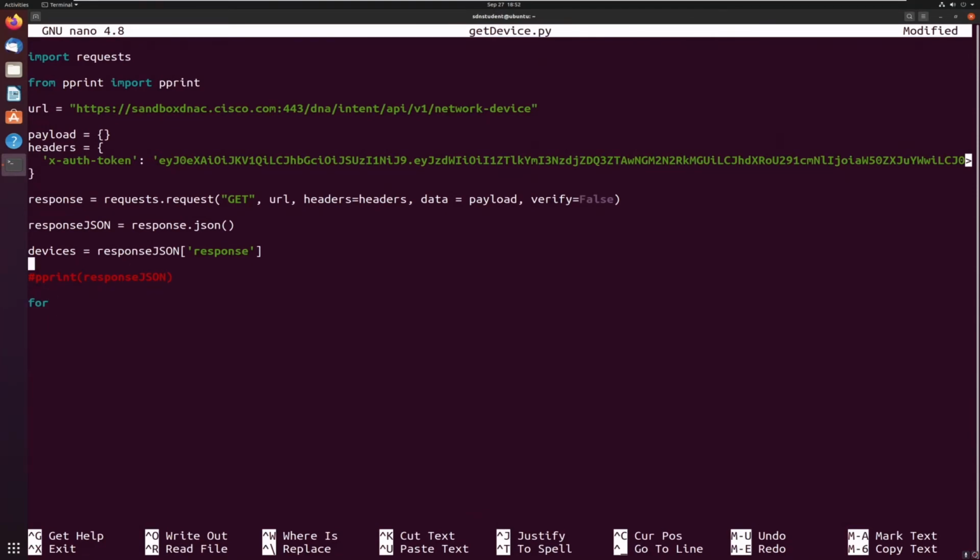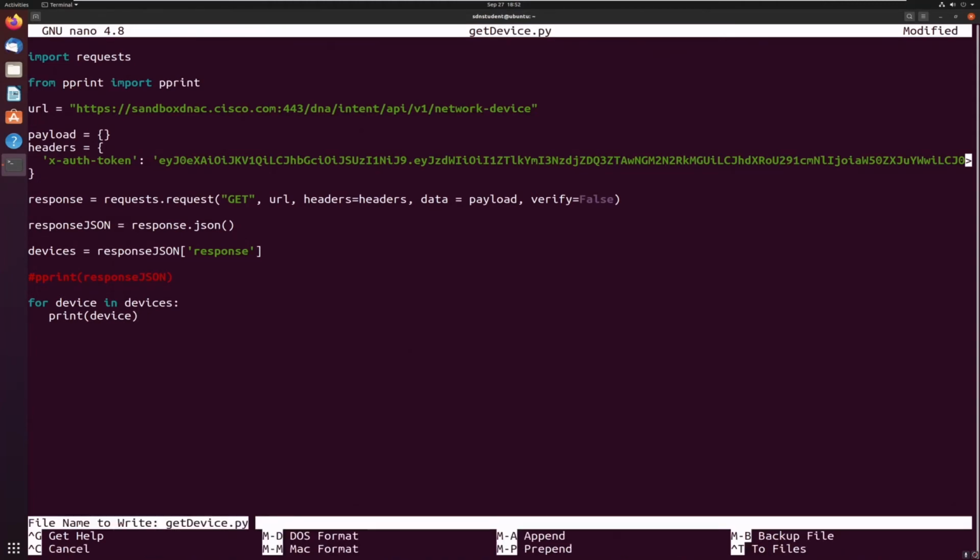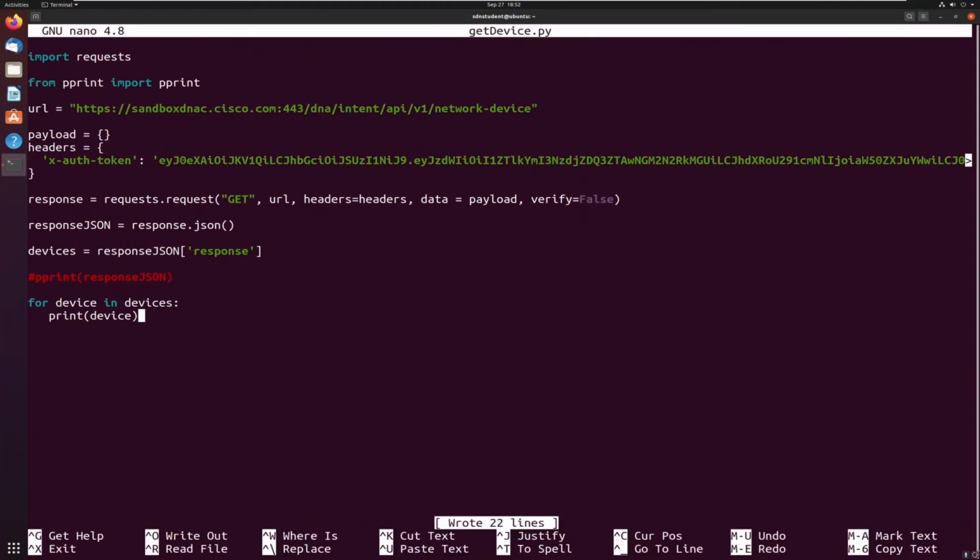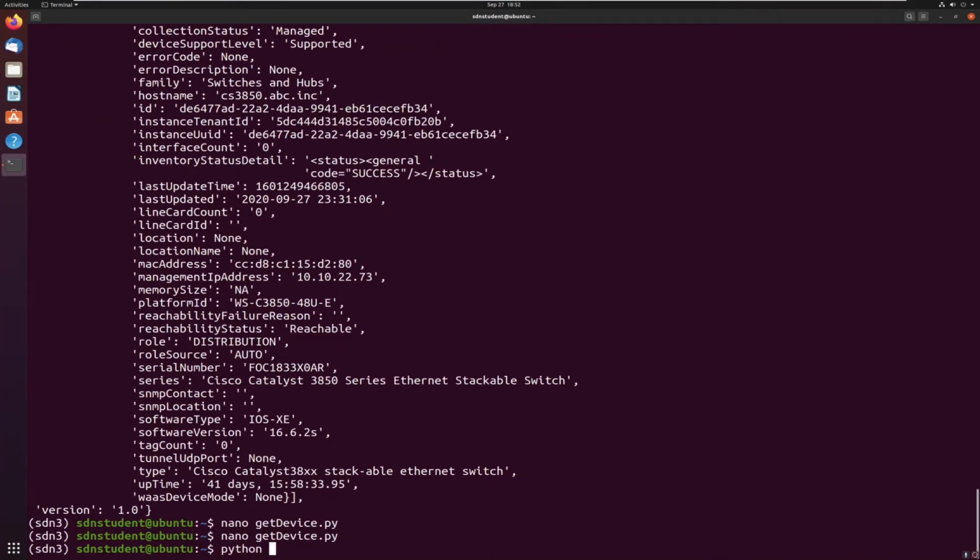As you can see, all I did was put this pound symbol, which comments out that line. So we're going to do for device in devices, print device. Write that out, save it, exit, and let's run it again.